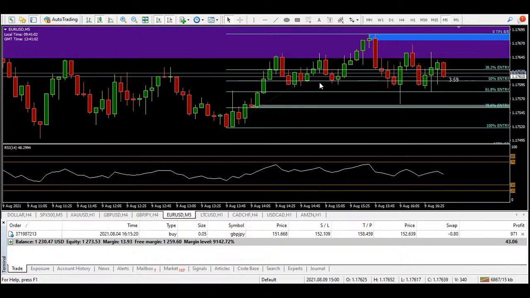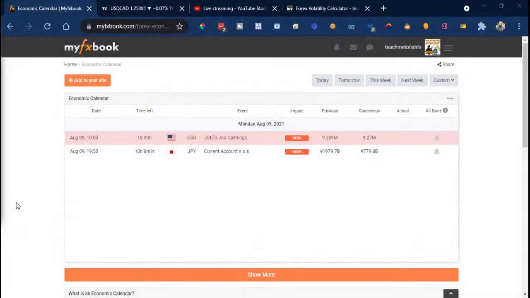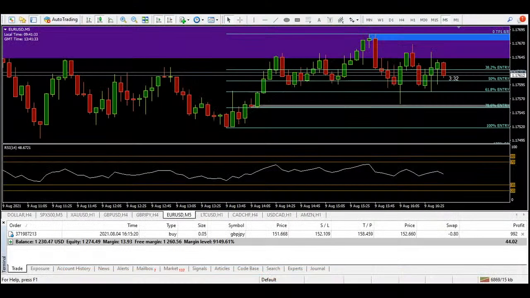I really don't trade the news. I'm probably gonna just stay on the sidelines of that one. You guys know usually when I pull up my news at the beginning of the day, the pairs that have high impact news, I typically stay away from them for that day if I'm thinking about scalping them or entering into a swing trade. So I hope that all makes sense, guys. If not, let me know.